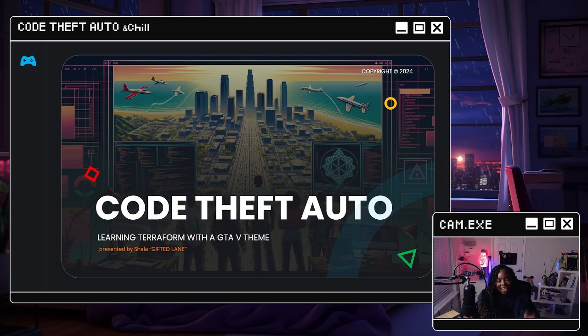Today, I'm excited to finally release Code Theft Auto to everybody. I tested it out with a few people, and now I'm ready to just throw it out there into the world for everybody. This is how I taught myself Terraform.